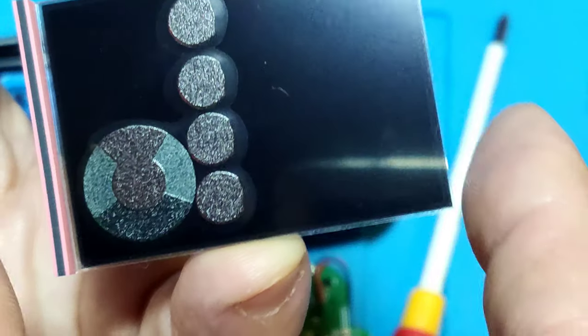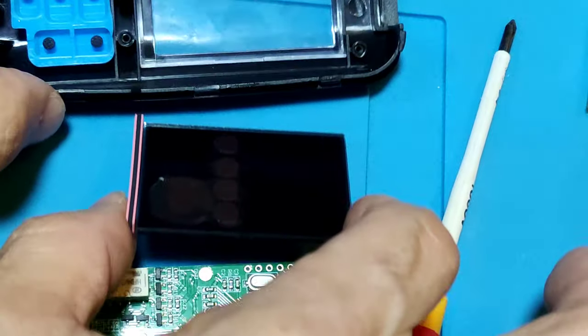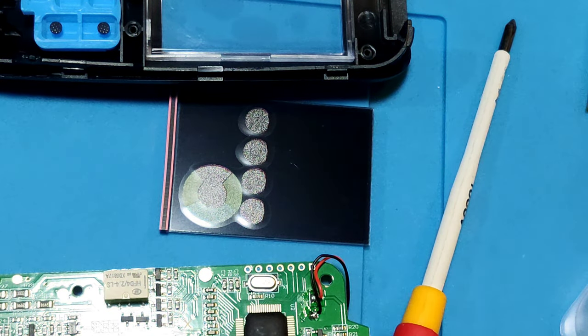And let's pull out the LCD skin. There is the LCD skin. And it cooks some color on the board. And there is the plastic cover. Okay, teardown finished.